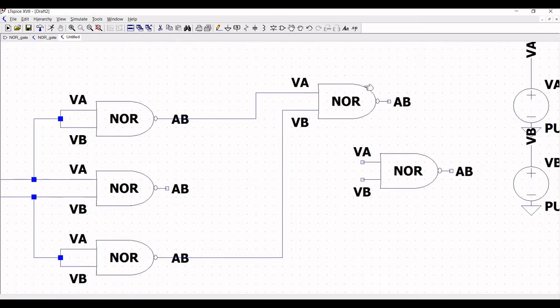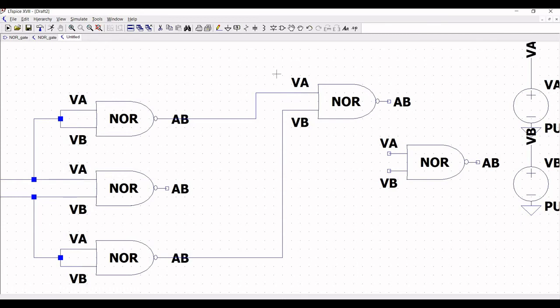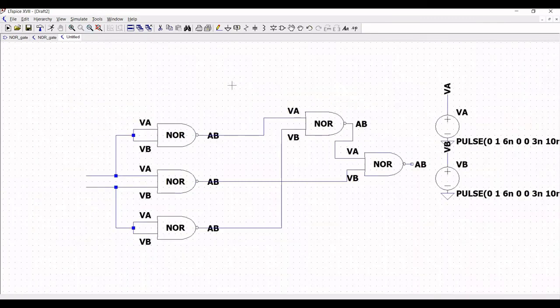So move this across the NOR gate 4. Now click on wire and connect the output of NOR gate 4 to the input VA of NOR gate 5, and the output of NOR gate 2 is connected to the input VB of NOR gate 5. Now the connections are completed.